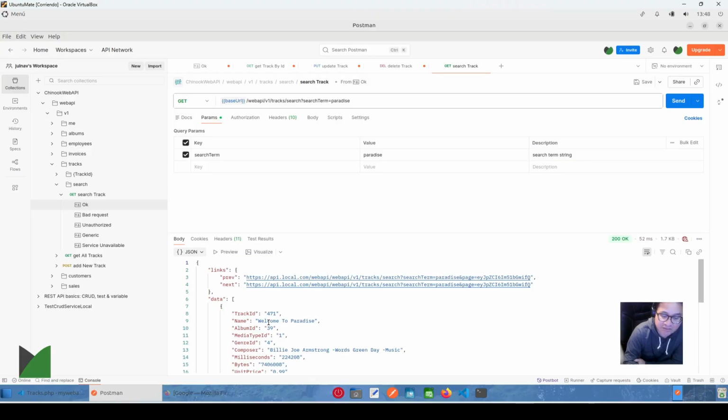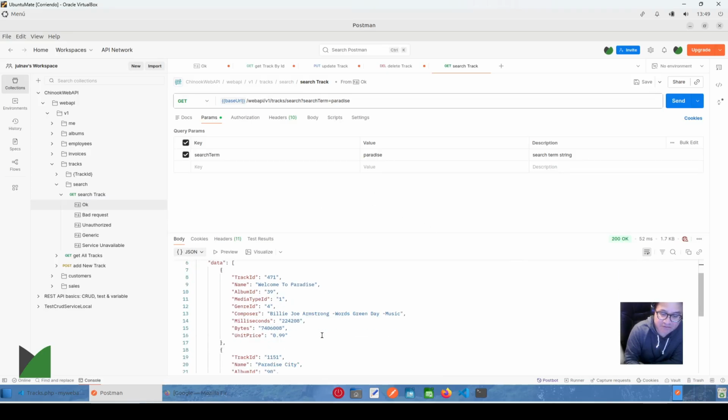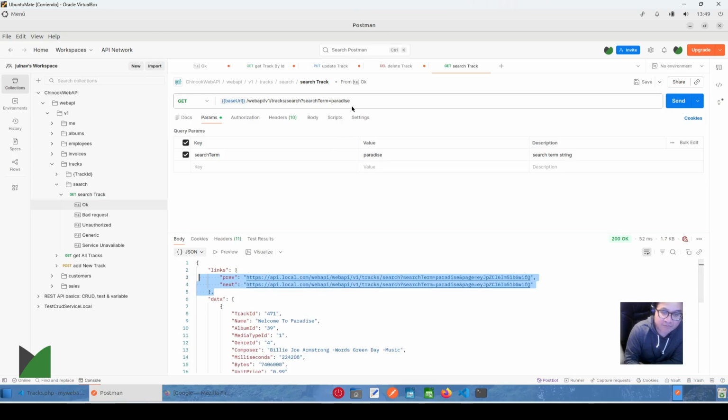Remember that the specification says that when we are acquiring a long list of data, the specification specifies that this is returned in the form of a JSON object with the links element and the data element, and the links contains the prev and next endpoints that allow you to go through the next page and the previous page from your current request. So remember that the pages are optional. So here, this is what we found. Maybe rock.